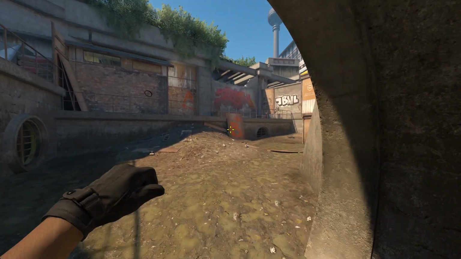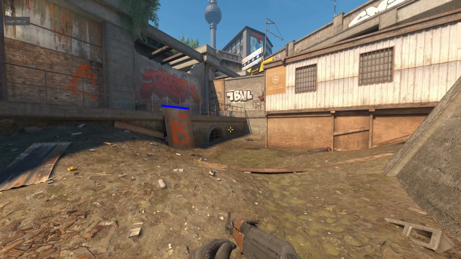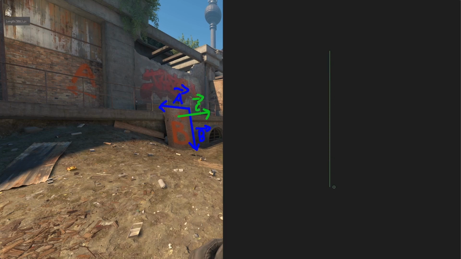With all the knowledge learned in this video, we are able to calculate the reflection of a grenade off a wall in the same way as in Counter-Strike. First, I will draw the two known vectors A and B, which form the wall from which our grenade bounces. Also, in green, I will draw the normal vector C of our wall. I draw our wall from the side in 2D to simplify calculations. We can calculate the normal vector C using cross product.